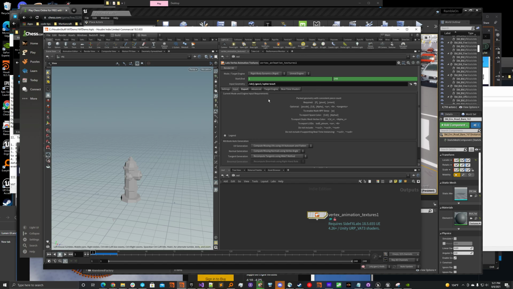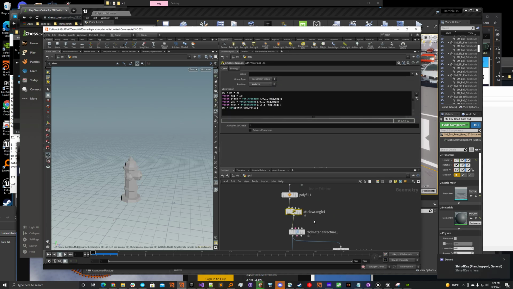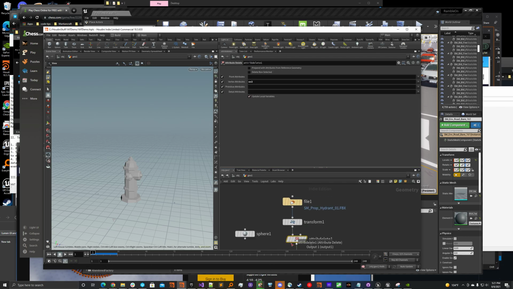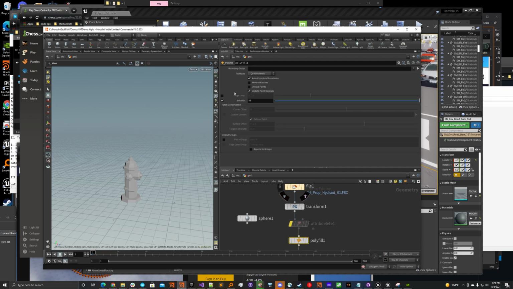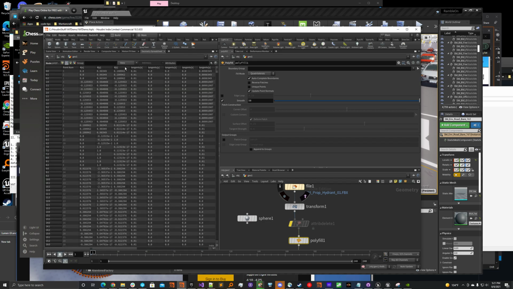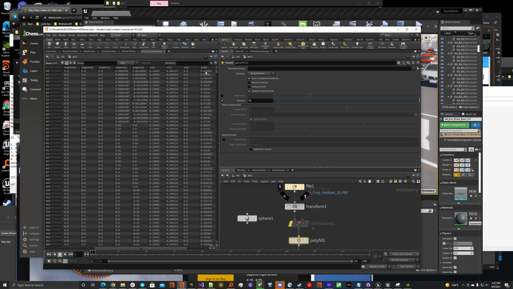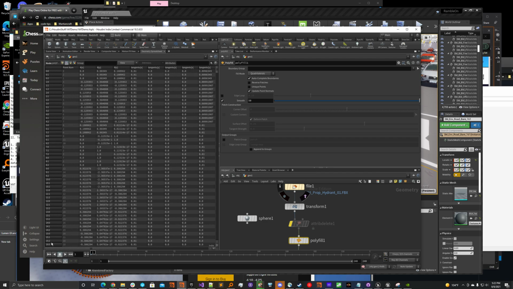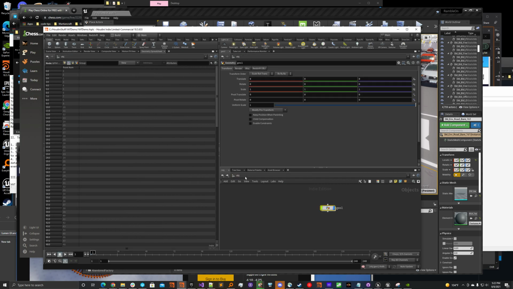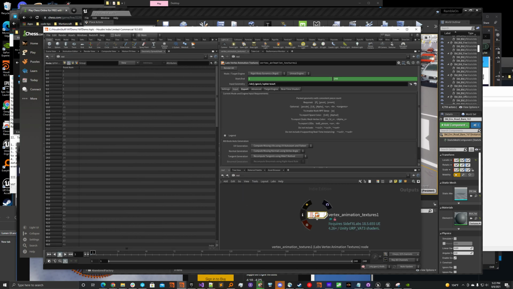Another thing that's really useful is if you do have an error when generating it. In fact, let's generate the error really fast because it's probably worth seeing what'll happen here. If we turn off this attribute delete, so if I basically bypass that, you'll see the net effect is that in the geometry spreadsheet, on the vertex tab, there's a UV2. See, right? You can see UV2. So when we try to render now in the vertex animation, it's going to give us an error.